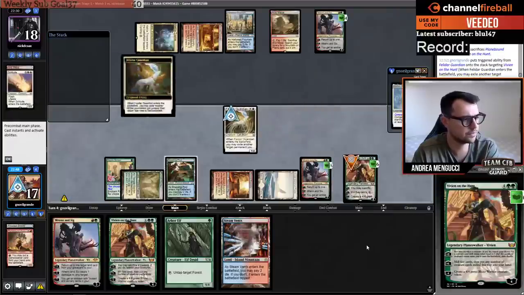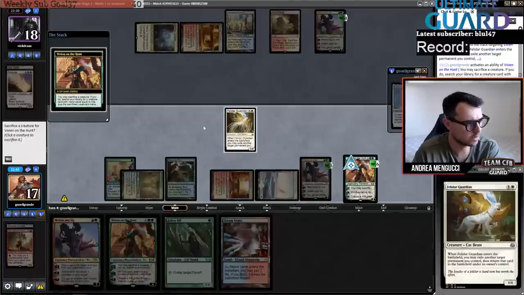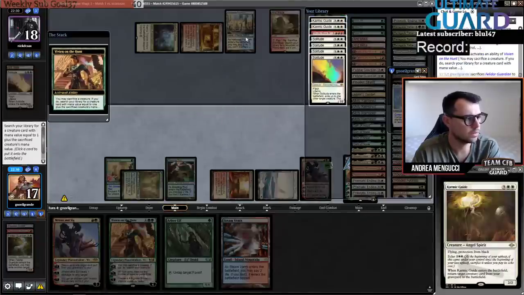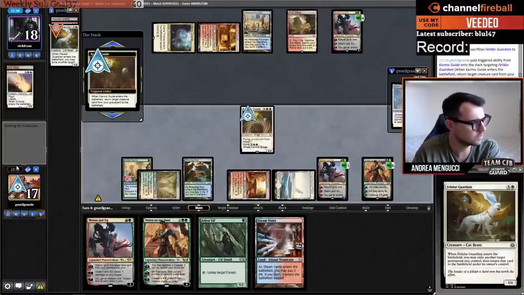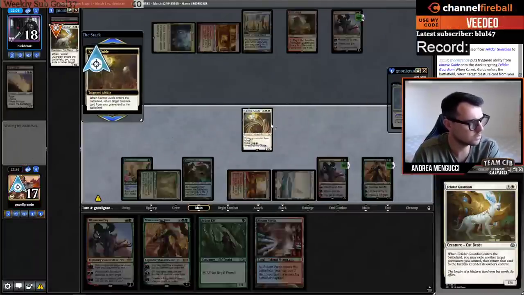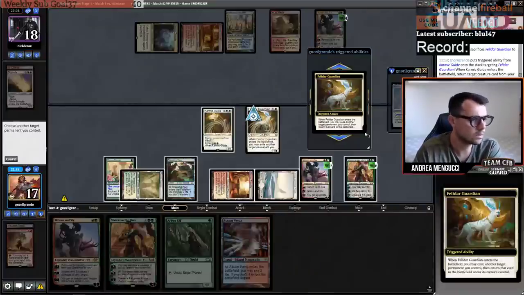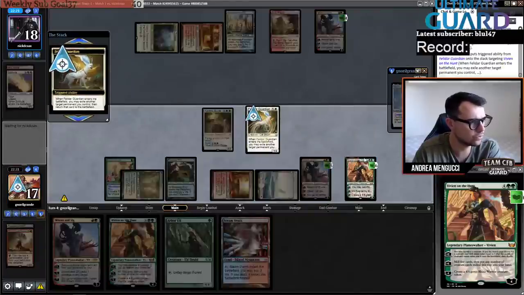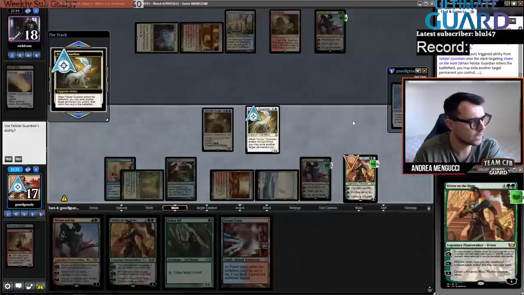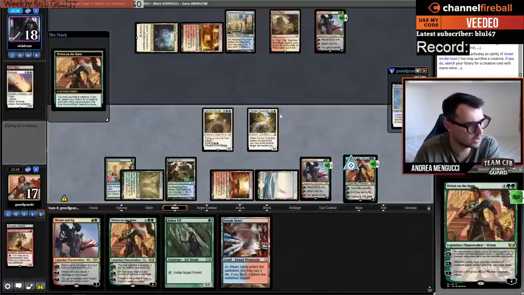And that's the game. Again, they could have Solitude to break my combo, but sure, I mean, I have a Planeswalker in play now. It's not dying end of turn anymore, because it got blinked.